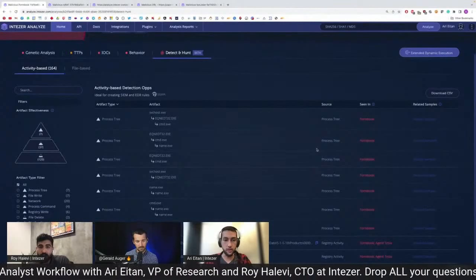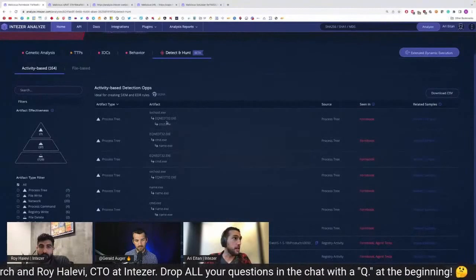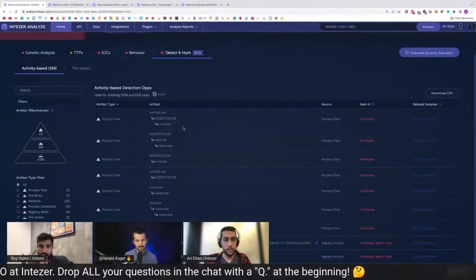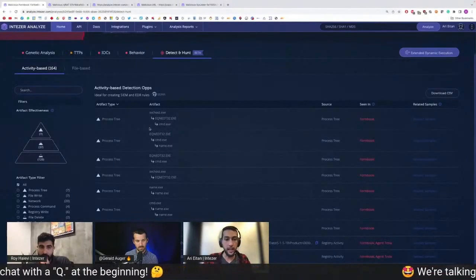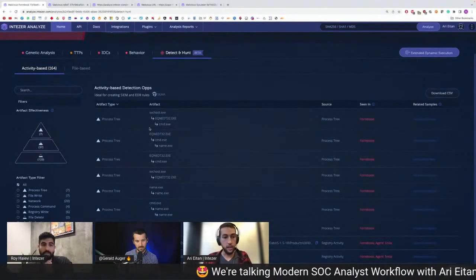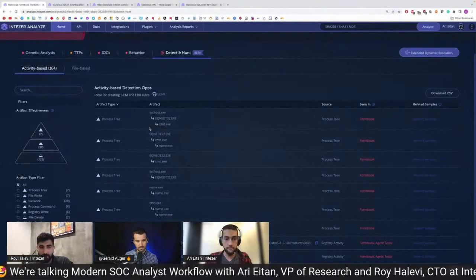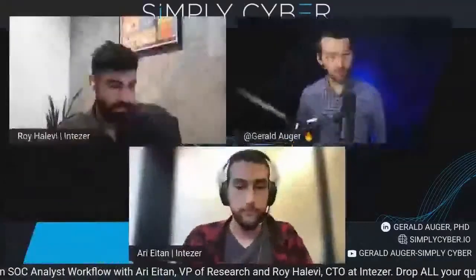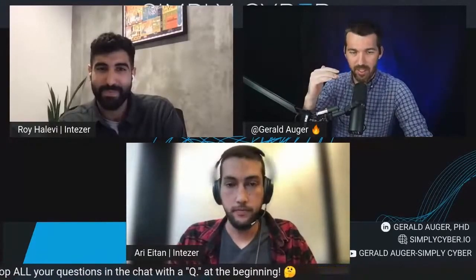This will be available soon. But even at the moment, if you've detected that this process tree is something that you want to base your detection on, based on the platform and the fact that you know your network well, you could even right now create a Sigma rule by yourself manually, but soon you'll be able to do it automatically and deploy it. Based on that, you could detect much better than just searching for the hash in your organization. Yeah, definitely going north in the pyramid of pain, which is where you want to be. One quick question that occurred to me, Ari, you were able to filter just on the top of the pyramid, right?